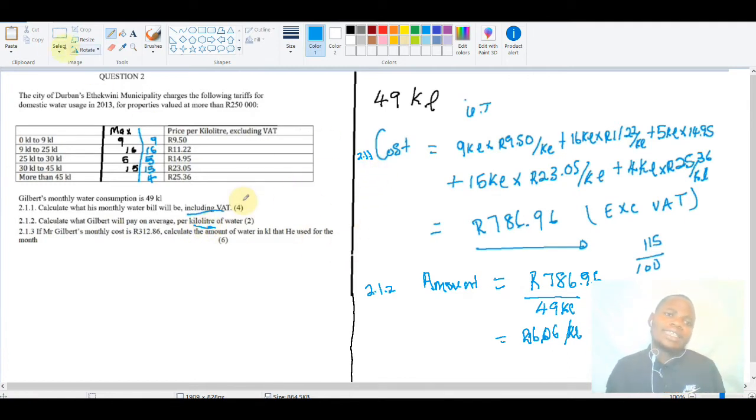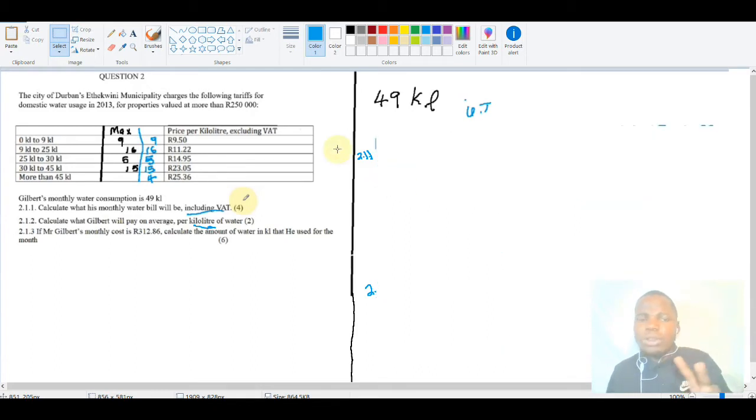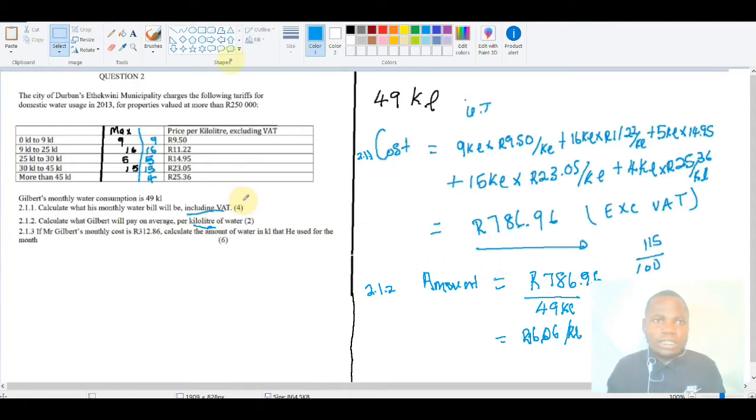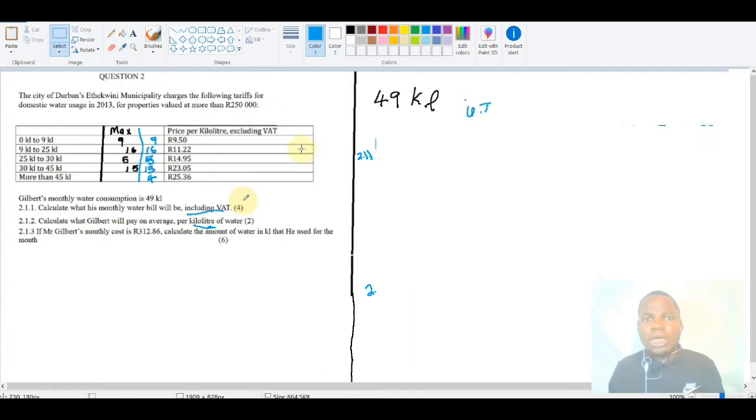Now we go to the next exciting question, which most of you, I know you like to skip, from my experience. Now let's see what the question is. This question is only there for you to work backwards. Let's start and open some space. Okay, so now you know how to calculate the cost. Now the cost is given. If you are given the cost, now you have to work backwards to calculate the amount of water. That is what we are doing in the last question, right?